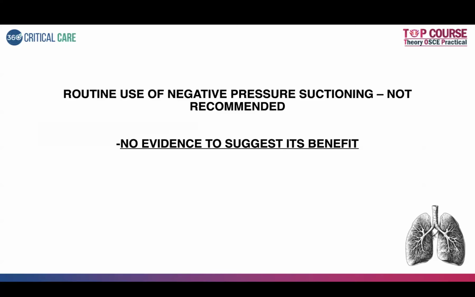Where do you use negative suction? In cases with pneumothorax where you put an ICD, where you've taken serial X-rays and you find that there is not adequate let out of gases or air from the pleural cavity, and you find that the tube is still in position within the pleura, then in that subset, you can try putting a negative suction to aid in assisted removal.